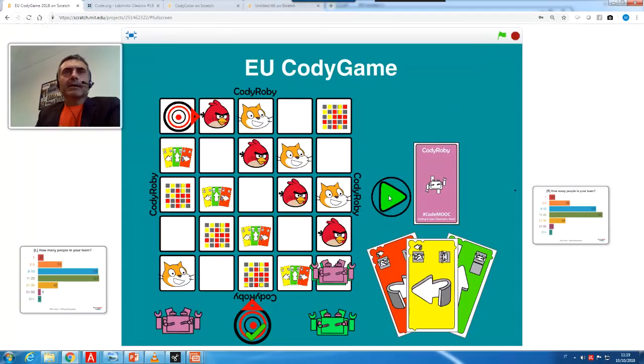When I click on the start button here, then I take at random three cards from this deck. And assume that I'm playing for the left team now, and that the left team decides to move its robot. Notice that your aim is to get to the target. So the team who reaches the target first wins the game. Okay, so be careful. In order to move your robot, you have to use these cards. And you have to use all of them, but you can decide the order.